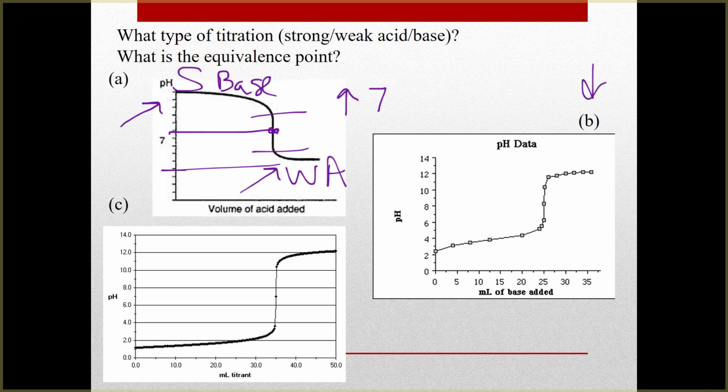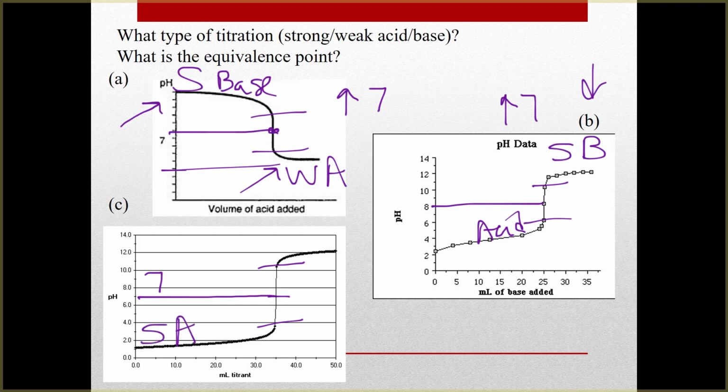Let's look at B. So at B, I'm starting out with an acid. I'm in the acidic range. So to determine if I have strong or weak, I'm going to look at that equivalence point. So go to the middle, and I see that I have a pH above 7. So that tells me that I'm going to have a strong base. So really it's just the opposite of A. And let's do C. So look at that straight up and down part. Look in the middle. And I have a pH of 7. So what does that tell us? I have a strong acid and a strong base, and I'm going to start with the strong acid because it's very low pH down there and a very high pH here.